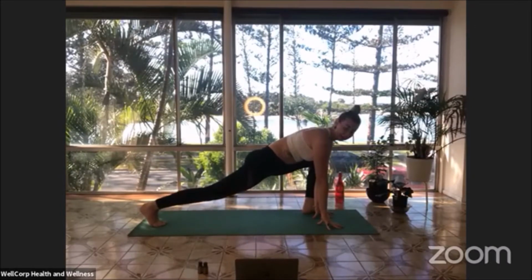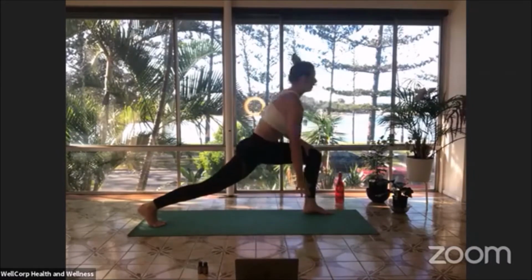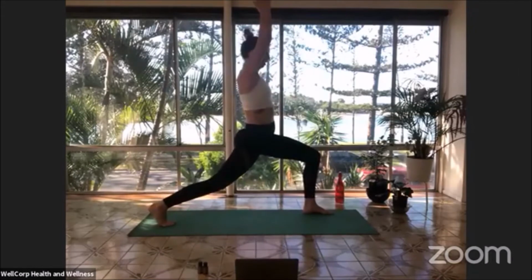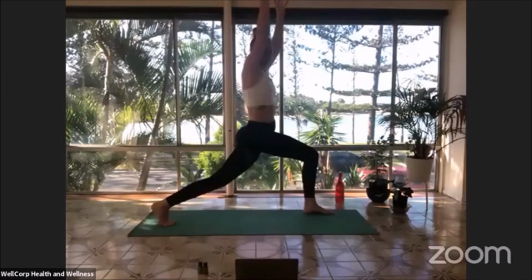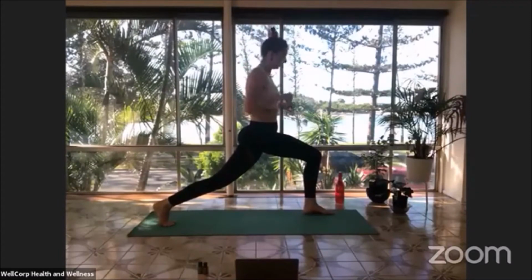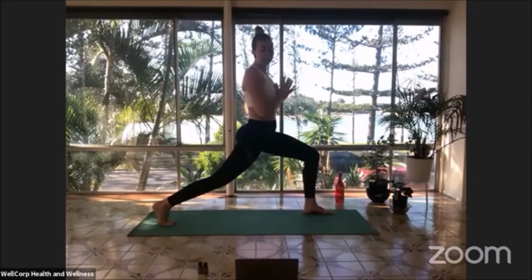leg. Now we can either stay in our low lunge, or we can use the strength of our thigh, or use our hands. We're going to press up into our high lunge. Beautiful. Creating strength, ensuring we're pressing through all four points of the front thigh. Regression is hands to the heart.